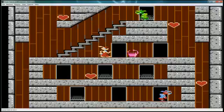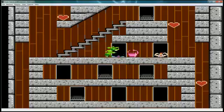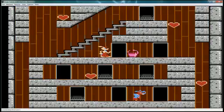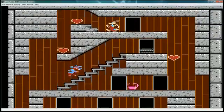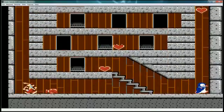So do you have any memories of Bugs Bunny's Crazy Castle? No, I never played that game. I kind of envy you. I didn't go through any of this kind of pain. I did, however... Why the hell am I echoing? Okay, there we go. I did, however, actually play and beat Beyond the Beyond for the PlayStation. Beyond the Beyond. I remember renting that for a weekend. Didn't get very far. So, it's not that good.